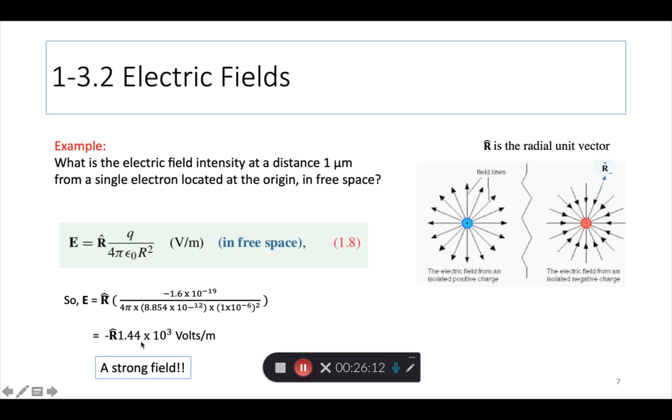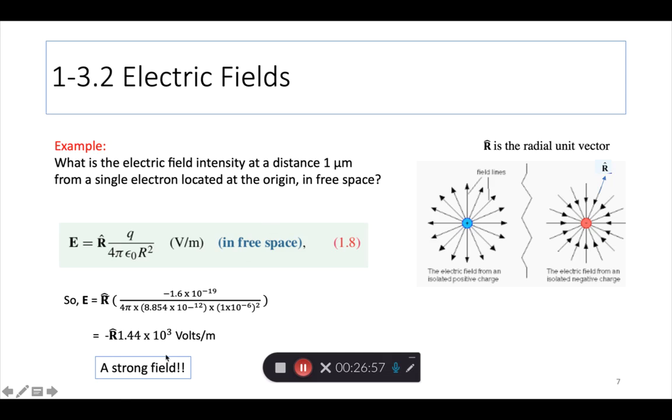1440 volts per meter. And see the right way to write this E, because E is a vector, you must show the unit vector to show the direction, and then you must show the magnitude. Okay? So I want you to understand this is how the rest of the textbook will show many values that we calculate and we use. And you clearly have to know how to follow this system, this method. That's why I brought this example to teach you the importance of the unit vector, writing the plus, minus, etc. Okay?